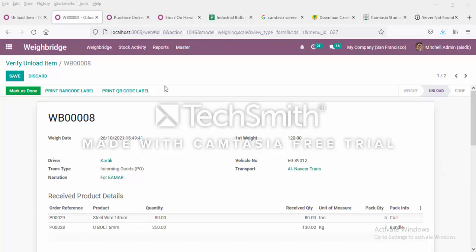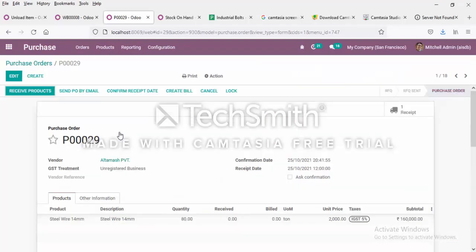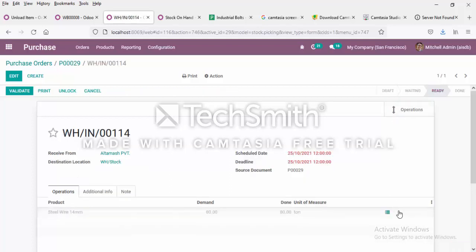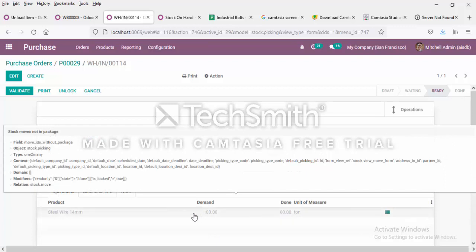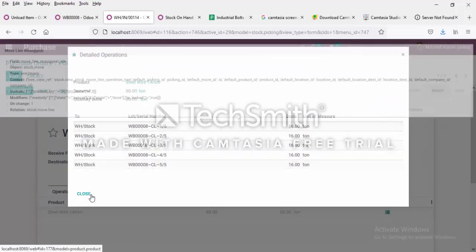You can also verify the transaction of a purchase order to check whether it is updated correctly or not. So you can cross verify. Here you can see purchase order 29, which I have processed here, and this is the stock demand, and this is done, and this is disabled because it has been done successfully. And these are the details of the stock serial number.